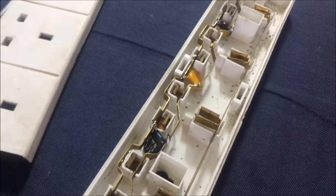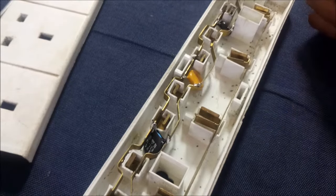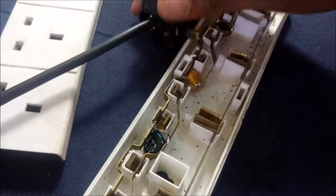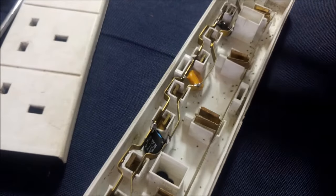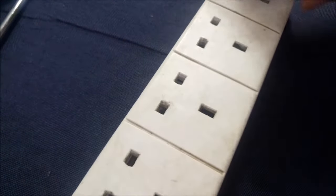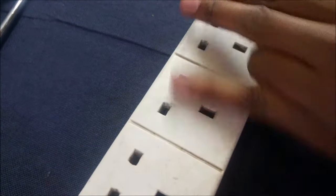So what would happen, like right now, if this thing was connected to the mains electricity and lightning hit a pole through to my house, it will create a short circuit between the live and neutral, and this will make my plug fuse over here blow. This will in turn protect all my electronic devices that I had connected over here. So maybe I had connected my TV over here, my laptop over here, my Wi-Fi router over there. It will protect it.